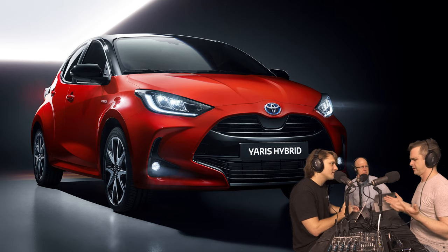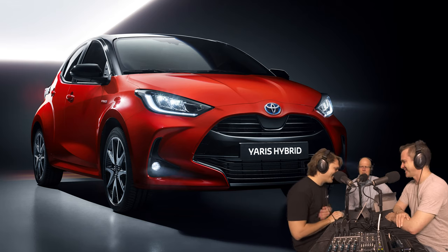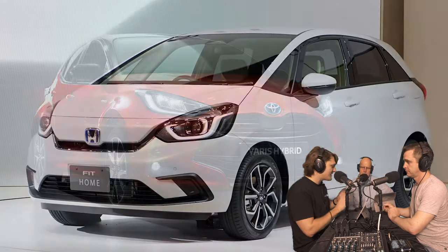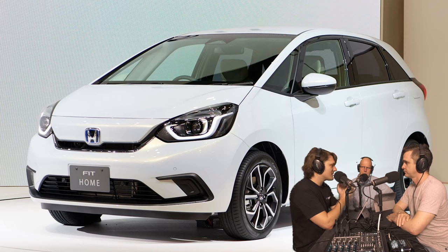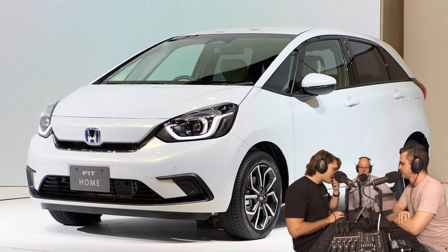How good would the Jazz be with that 1.5 turbo in it? Total overkill — it'd be like a Jazz Type R. Basically, both cars will be available in hybrid. The current rumour with the Jazz is that it will actually be hybrid only. The Yaris will have an option of two brand-new drivetrains. This new Yaris is also on Toyota's new modular architecture — TNGA. For the first time, consumers looking for something like this, apart from the Prius C, will be able to get a hybrid engine in the mainstream. It's a Prius-style charge-as-you-go hybrid. I think it looks really good — there's almost an element of Ford Fiesta ST in it, an angry face.